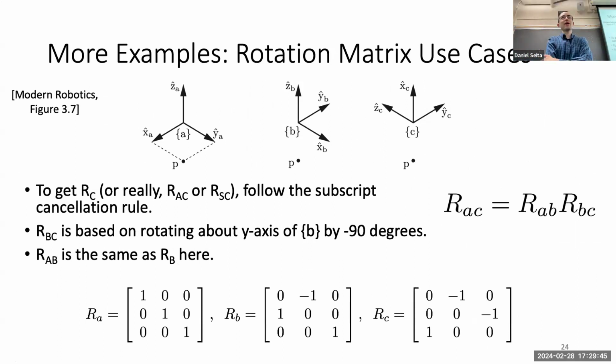Right. Yeah, so I think that was good practice here. As a general rule, whenever you're doing more than one rotation, and it's not about a single axis but about multiple axes, then you should probably use the subscript cancellation rule. Otherwise, you run the risk of wondering, did you mean to rotate about some axes, did you make a mistake, and so on. It becomes a lot simpler when you mechanically apply the rules here.